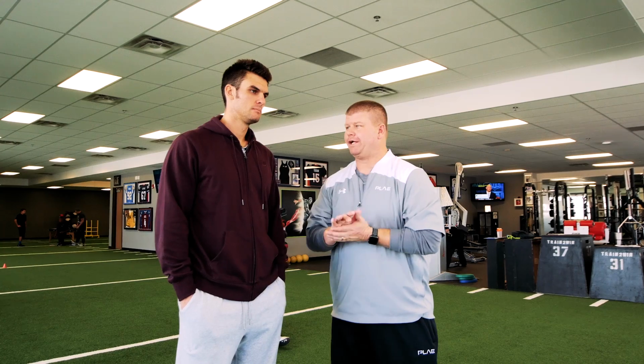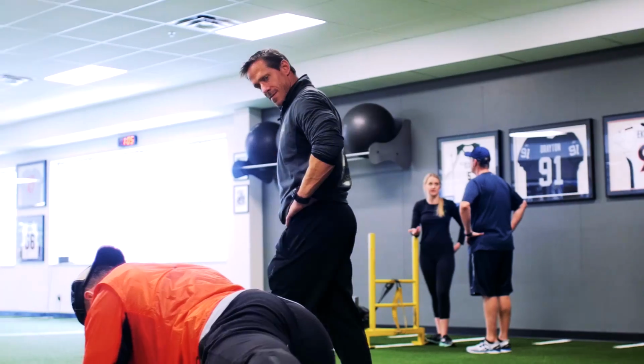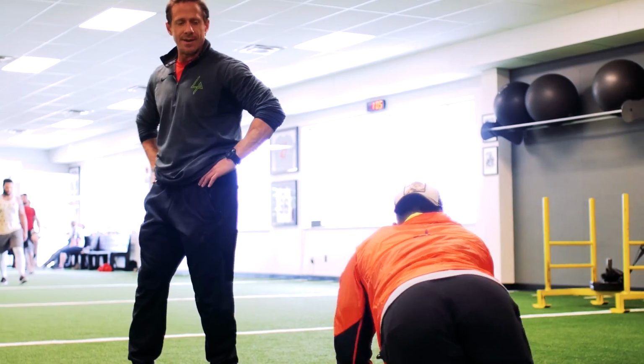All right, guys, well, this guy needs no introduction. Christian McCaffrey. I just got the chance to watch you work out. Well, hey, I'm standing here with Doug, and Doug's trained with Loren for quite some time. So, I've known Loren forever. My dad trained with him towards the end of his career. Even my mom would throw in a couple workouts with him. Been here for a couple weeks now, and we're just getting going, but really it's been awesome.